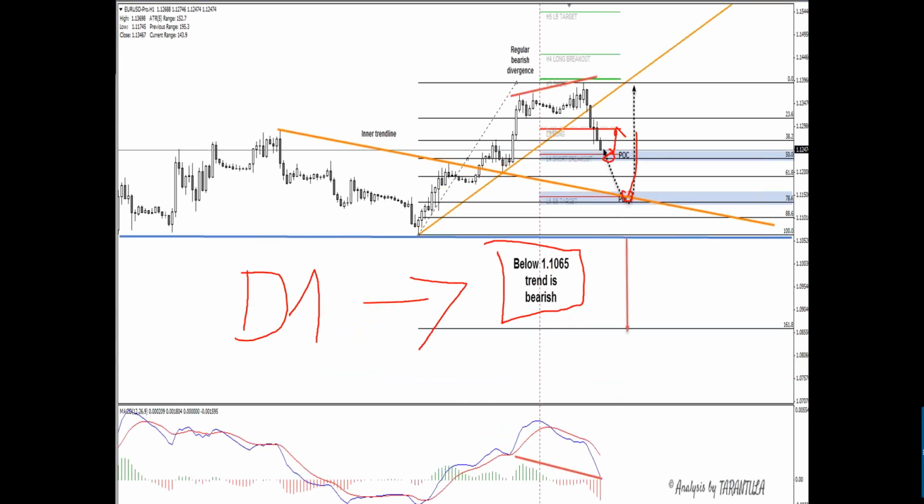Do you have any level at which cable can be bought? Not at the moment. 51.60, Jen, if you followed my analysis, 51.60 was the level for buy, and it happened 2 times already, so we need to wait for results. But 51.60 is the level to buy. Where could it be sold if we get a hung parliament? 53.30 is the level to sell with a 53.65 stop loss.